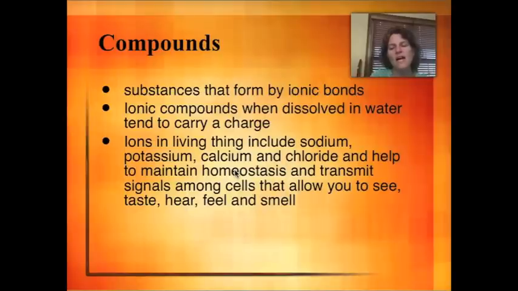All of these ions help to maintain homeostasis, and they're important because they can transmit signals, and these signals are what your body uses in order to carry out all of your five senses: the sense of sight, taste, hearing, feeling, smell. These are all able to be perceived by your body because of these ions that are present in your body.